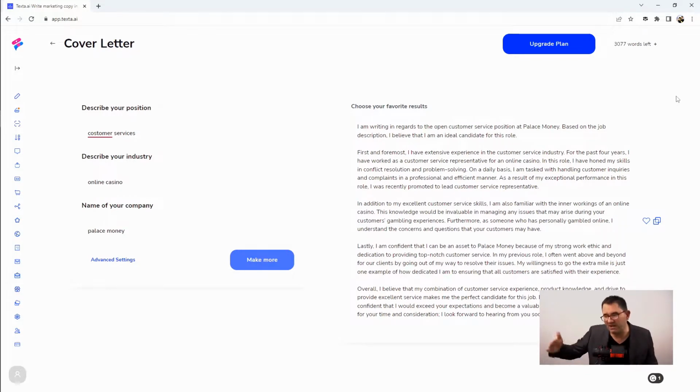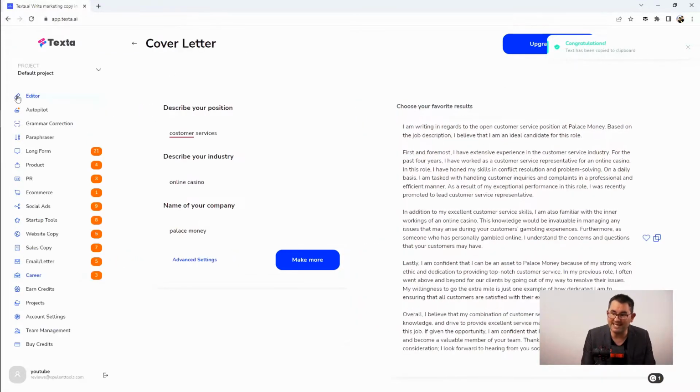Now, obviously, it's kind of making that stuff up because you weren't necessarily promoted, but you can obviously delete stuff, you can edit it if you need to, that kind of thing. And if you want to edit it, by the way, then I believe all you have to do is just click on this little button here, and then that will copy it. So therefore, text has been copied to clipboard.